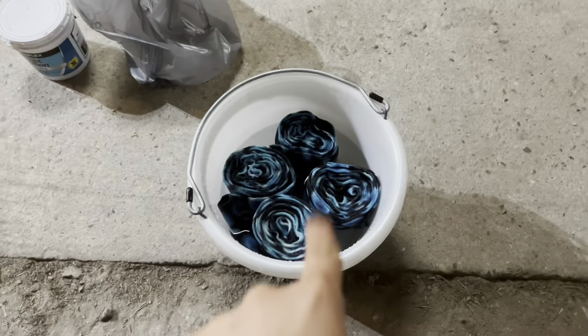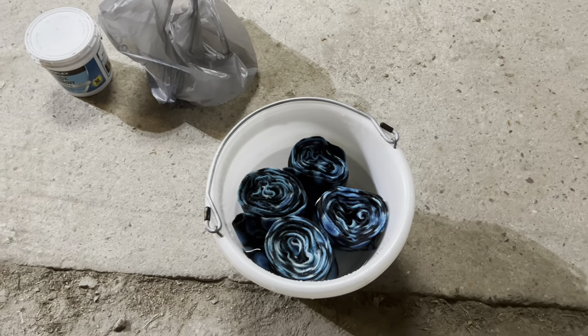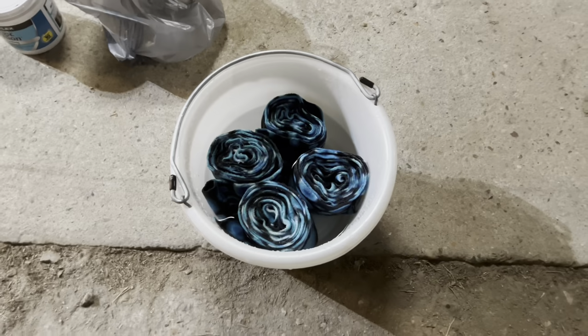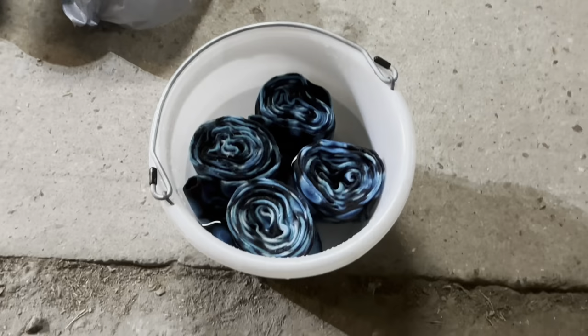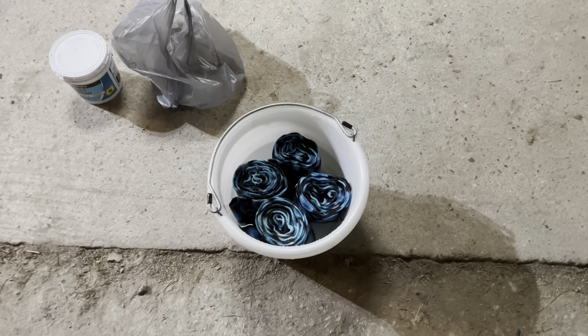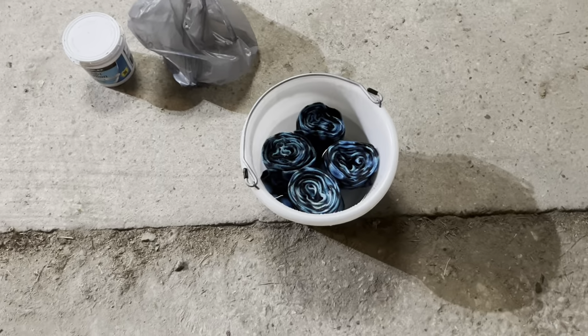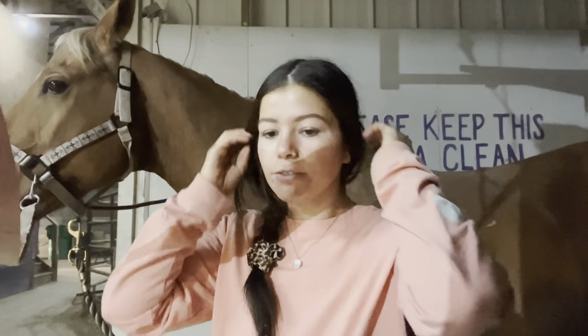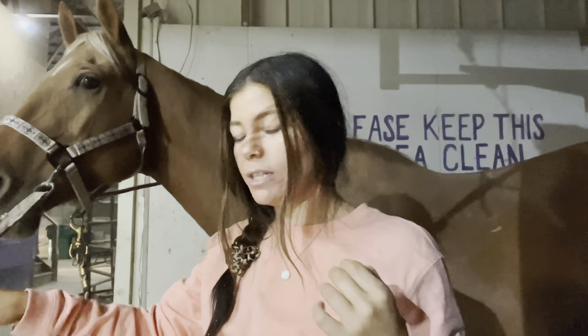Okay, so I already soaked his polo wraps. These are just like really long wraps that you wrap around their legs and Velcro them on, and I'm soaking them in water, but they're to help protect their legs in the trailer, or so you can put poultice and stuff on and it helps keep it on better. It also works as like compression too, but I have compression stockings. I use the brand Hides for the compression stockings, but I don't have those with me. So I think I'm just gonna do poultice and not wet them because the water's really cold and I don't want him to be cold. It's not super cold. I don't know.